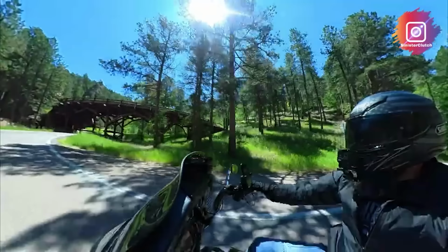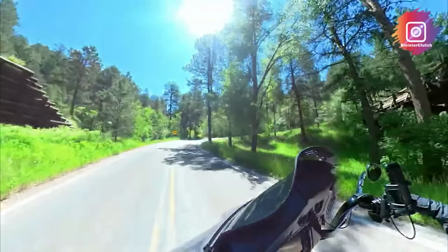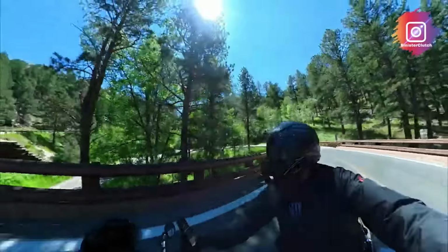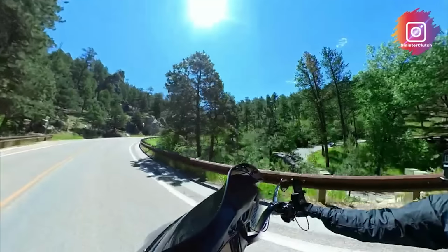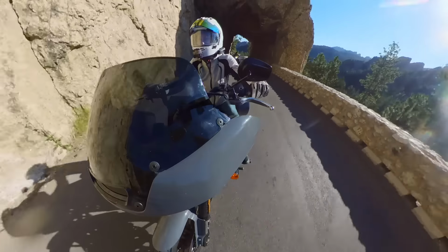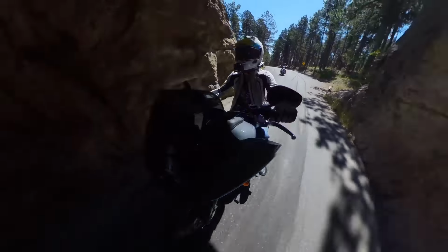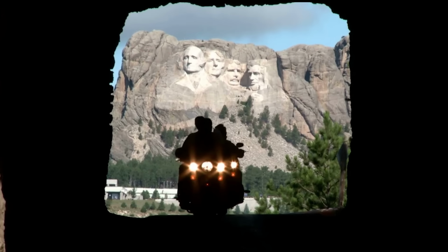I mean, I get it. A sticker saying, "I slayed the needle," or the iron, doesn't quite have the same impact as "I slayed the dragon." Along the road, you'll discover architectural features called pigtail bridges. They are tight and narrow, so it's worth it to slow down just so you can look. Probably one of the coolest things about Iron Mountain Road is passing through one-lane tunnels through the mountains. These tunnels were built to showcase Mount Rushmore. So if you don't see it one way, check your rearview mirrors.